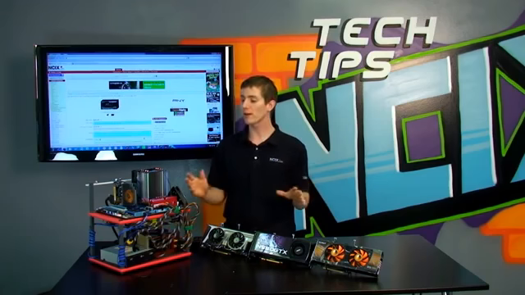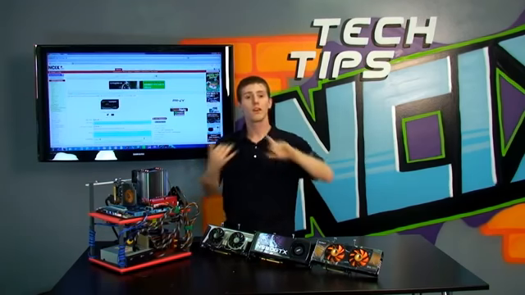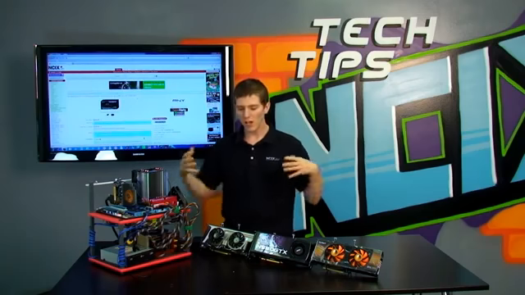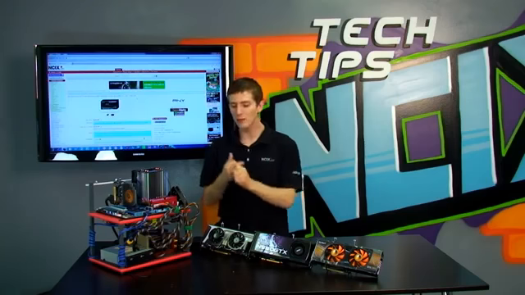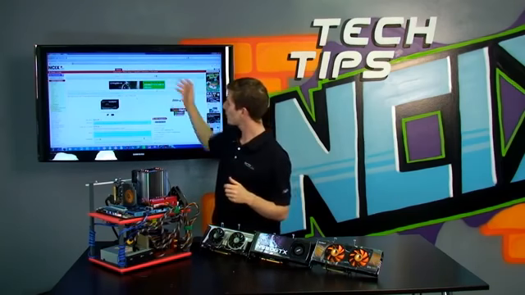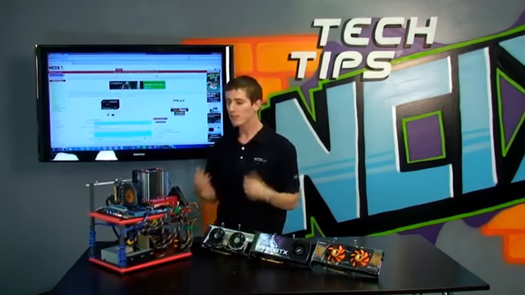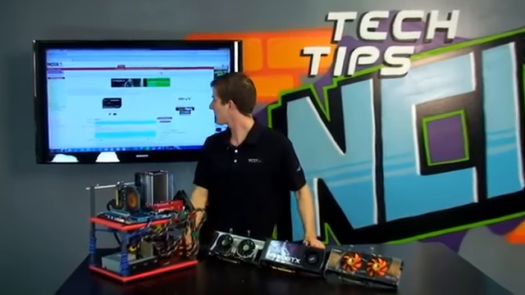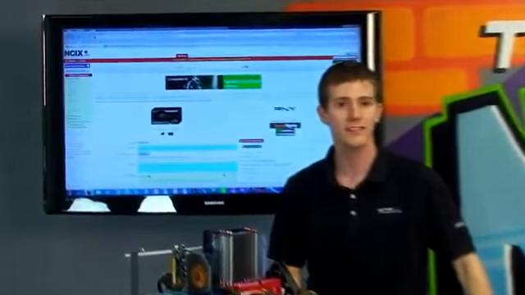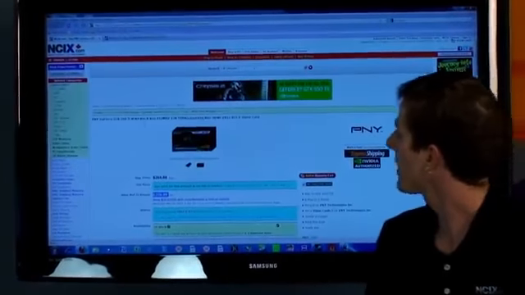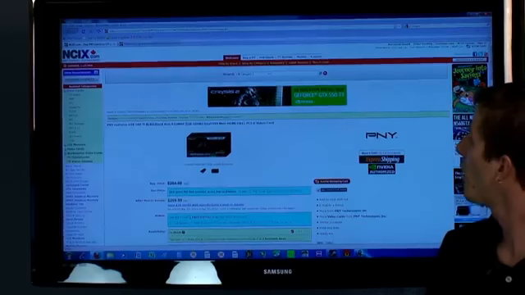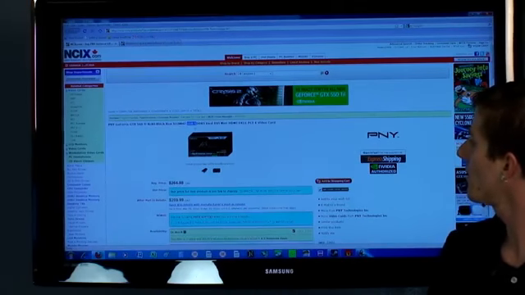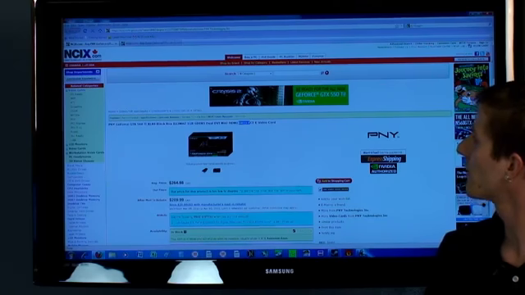So the first thing we're going to look at today is frequency, okay? A lot of people will compare two graphics cards based on frequency as well as the amount of RAM. So I have two cards up on the screen here today. One of them is a GTX 560 Ti. This is a PNY card. It costs about 210 bucks after a mail-in rebate. You can clearly see here, this is an 822 megahertz, 1 gigabyte graphics card. So that means it has a 1 gig frame buffer memory-wise, and it is a DirectX 11 graphics card.